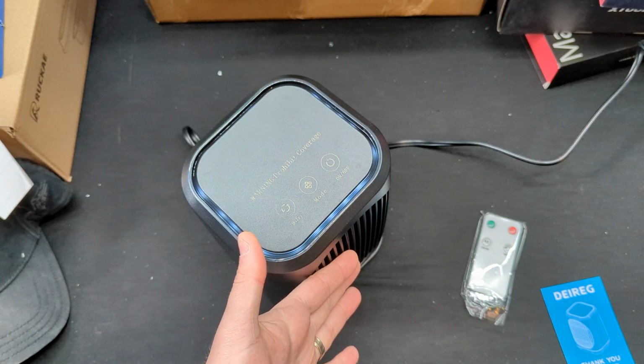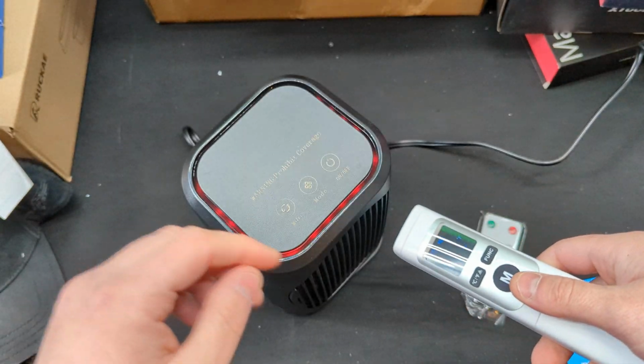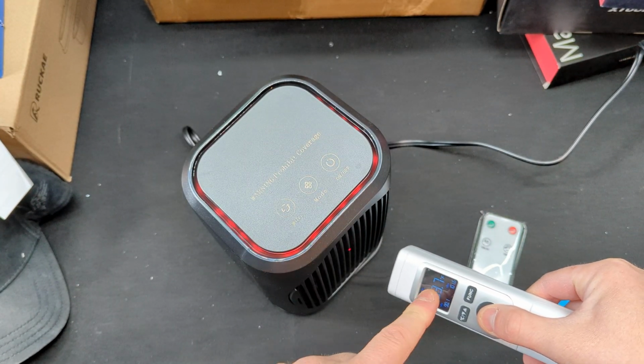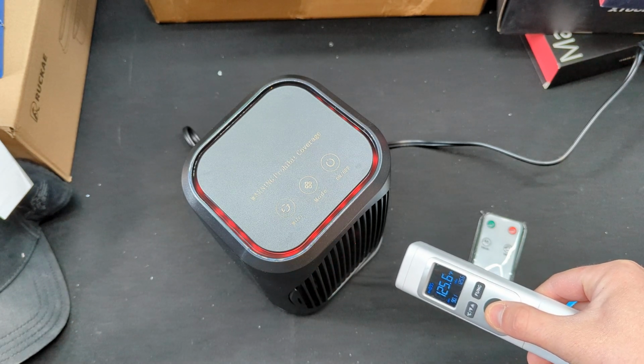Alright, so this is going to be your fan mode. Press it, and we're going to see here. And now we're actually going to demonstrate to see how well this is working. So here we can see now it's going to fluctuate depending on where the laser points. But this is Fahrenheit. As you can see, 117 degrees.